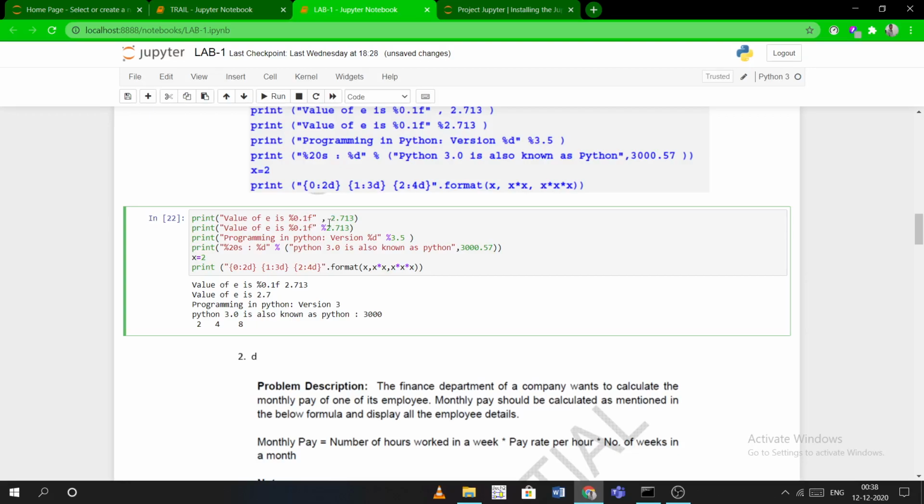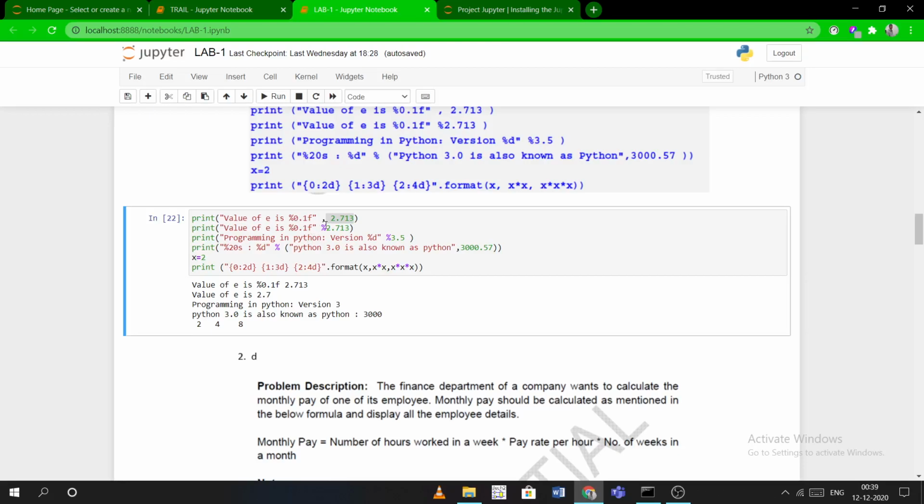So here we can see it is doing nothing, it's directly printing up to here, that is, the value of e, where e is a percentage 0.1f along with a number. This is printing, doing nothing about it. But basically you will also see percentage 0f, percentage 1f, like that. So up to how many decimals we need to truncate it.